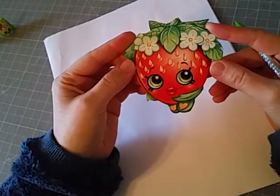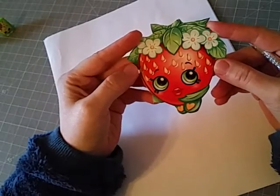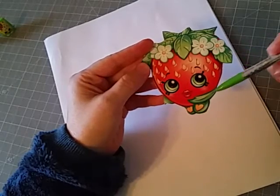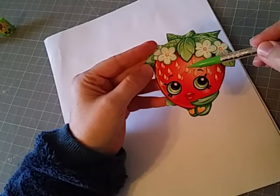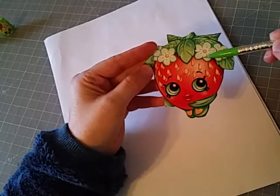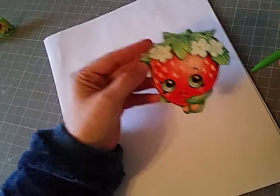I have had a ton of requests for Strawberry Kiss. So here she is. Let's draw her. So shape-wise, we definitely got this roundish shape for her body. The roundness gets a little thinner towards the bottom. Her round eyes, we have kind of these tiered drop shaped seeds. And then the flowers are definitely these rounded, curved shapes. So let's go ahead and start off with her body.